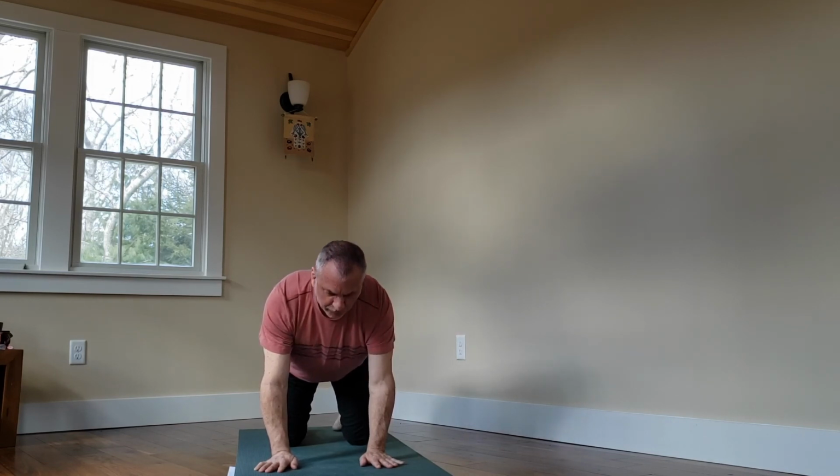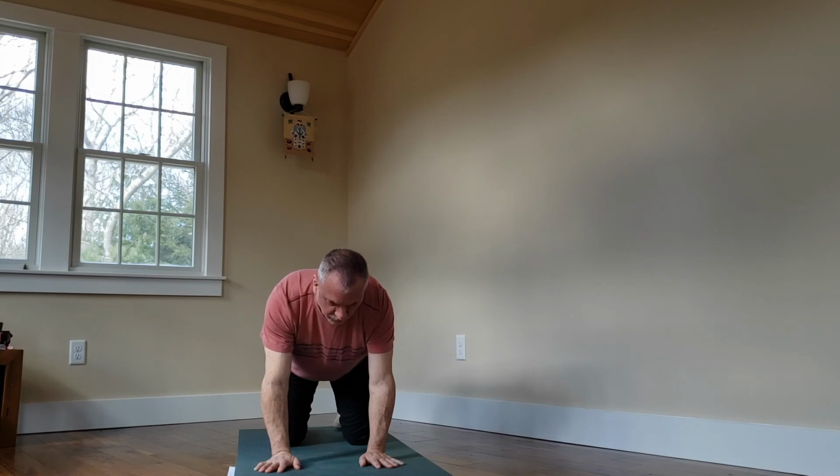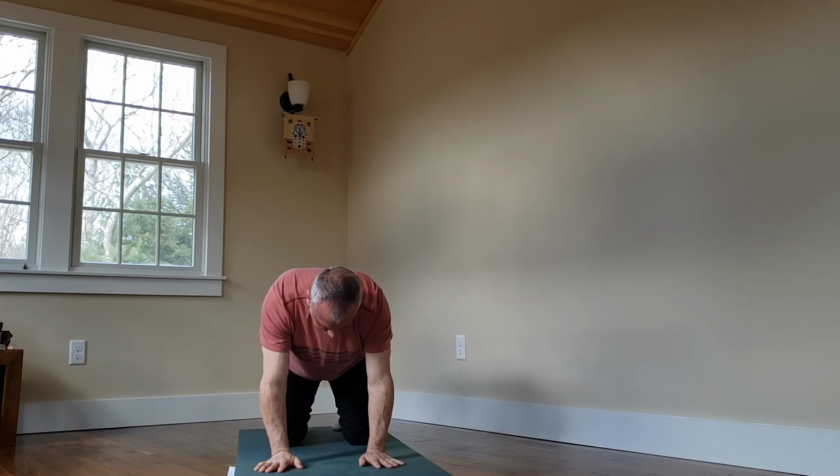In almost all the poses, assume we're going to do around 5 breaths each pose, more or less. Everyone's breaths will be a little bit different. So maybe you'll do 4 or 6 while I'm doing 5. Doesn't matter. Listen to your body, listen to your breath. The end of the last breath here, you're going to come back to a flat back.